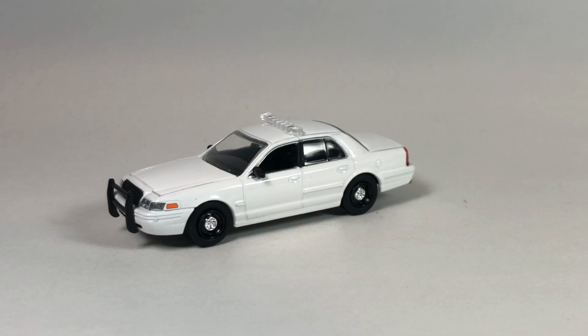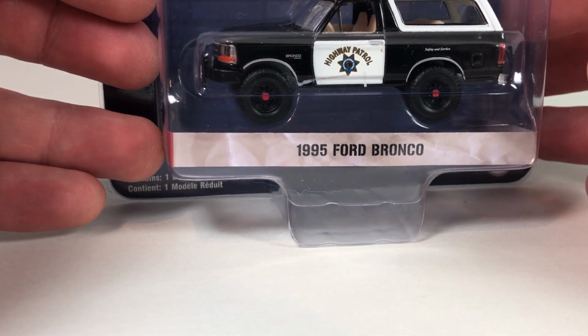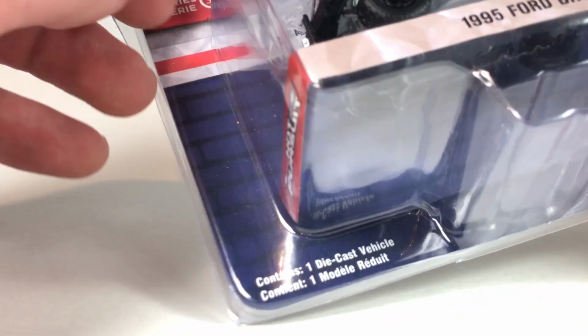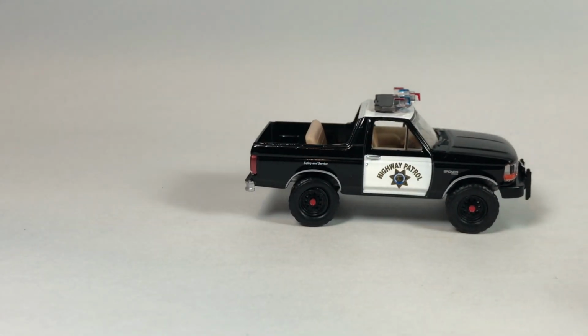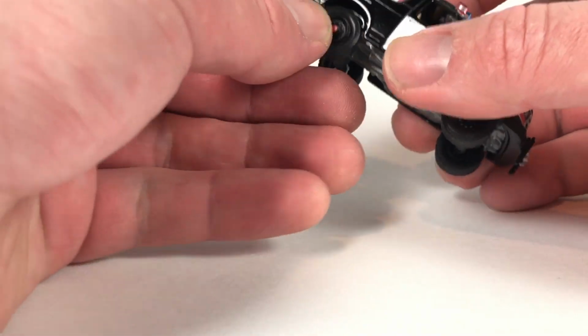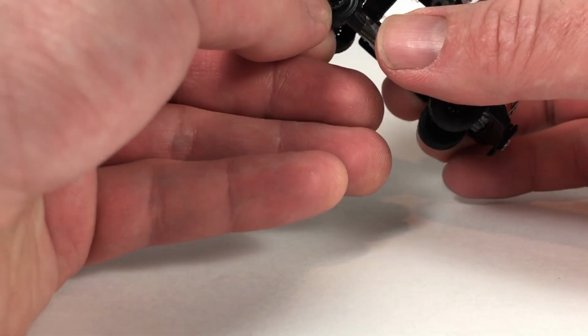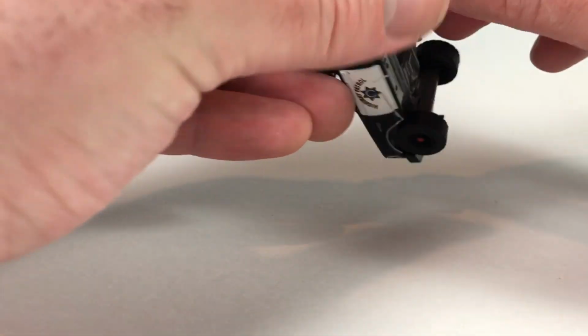California Highway Patrol cars. One of them is from Hot Pursuit 35, which is this one here, the 1995 Ford Bronco, California Highway Patrol, Hot Pursuit Series 35. Really cool release of this. Oh, lost the top, and the tire's all messed up. We're going to have to fix that. That should be easy enough. Maybe.